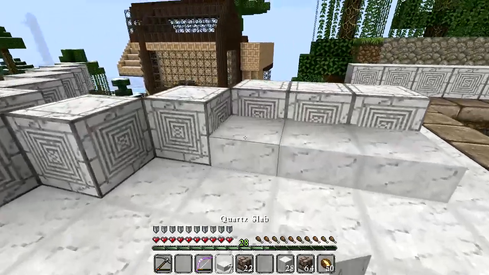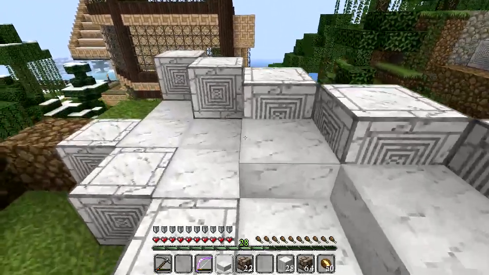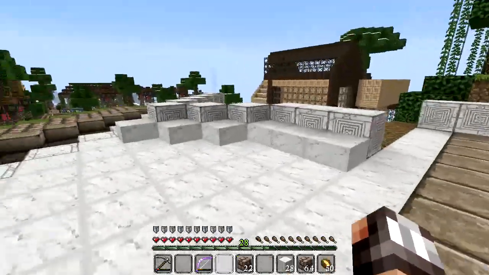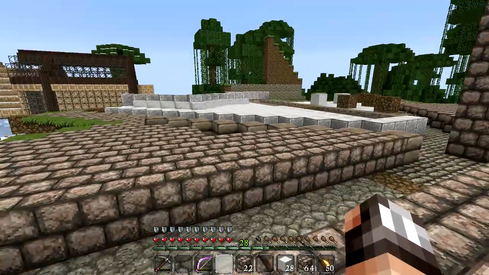But what else is there? What else are we going to make, man? I think we need to make a library. I think that's pretty important, a library with a whole butt ton of books. And in the library will be an enchanting table. So if we need to do enchanting in Mole City, that's where we can go.